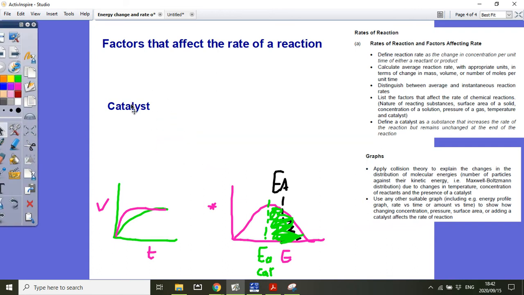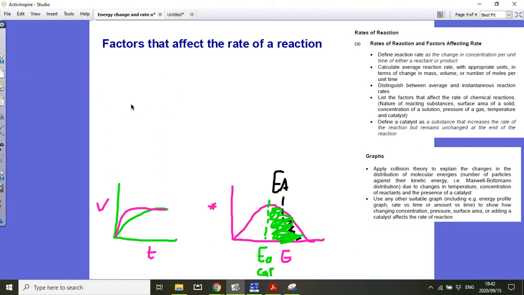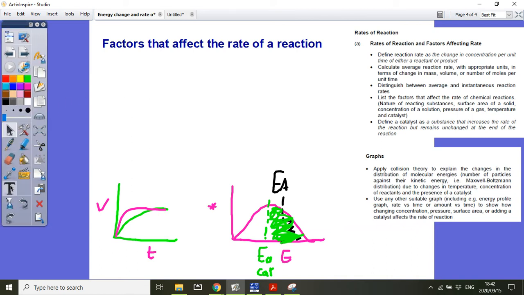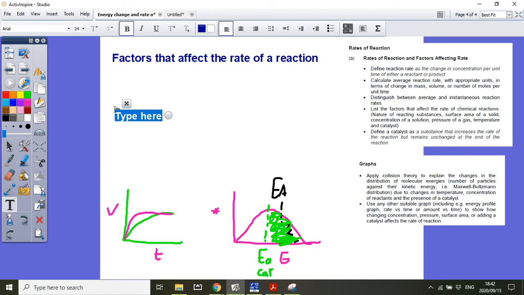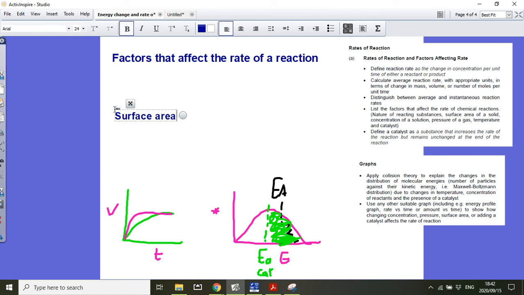So the next one we're going to do is, let's just do the surface area. So again, I'm going to type that so you have it there. So if we're looking at the surface area, again, we want 4 points. So what does the increase in surface area do? So remember, that's smaller particles. So now you had big lumps, now you have smaller particles. And we said there will be more exposed particles. Or you can say contact points, it just depends on how you learned this. But there are more exposed particles.